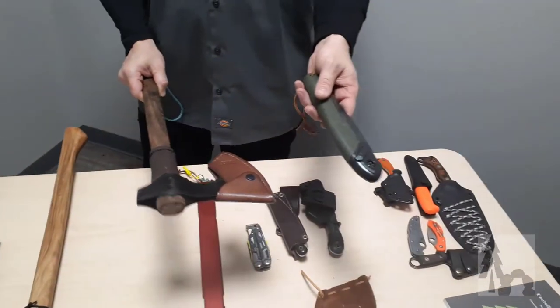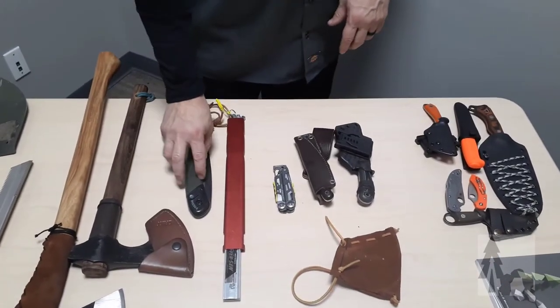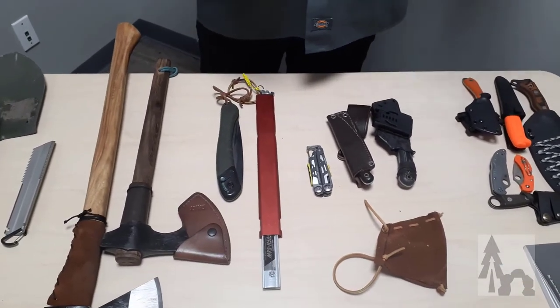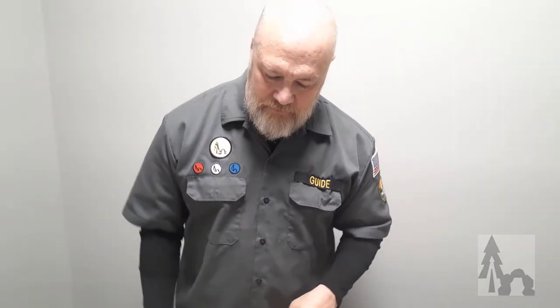So if I have an axe, a saw, and my belt knife, I can do all the wood processing — building tripods, frames, shelters — with those three cutting tools. These are just a couple of different versions. If I was traveling light, I would carry just the Laplander and my axe. Sometimes I forego the axe and just take the Laplander and my personal knife. Some places we go, like Manitou Island in Michigan up in Lake Michigan, there are no open fires allowed — we just use stoves, only processing natural fuel in small bits, so I typically don't need an axe, just a small saw. Another good tool to have would be a draw knife and then an auger or a scotch eye, though that's not part of our typical kit.